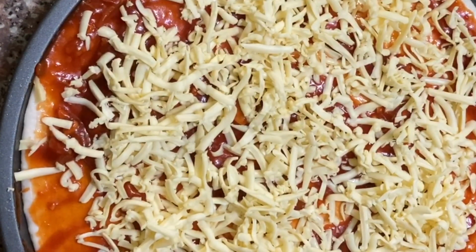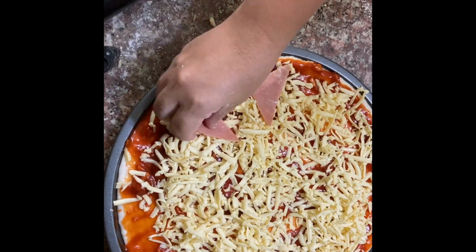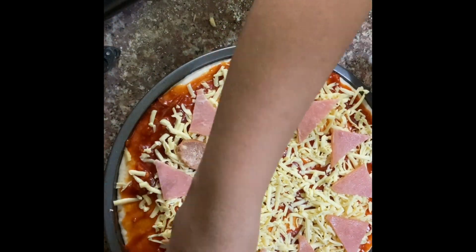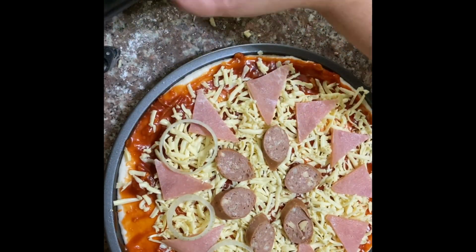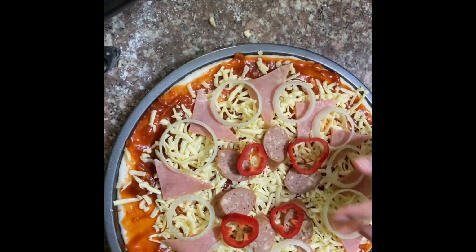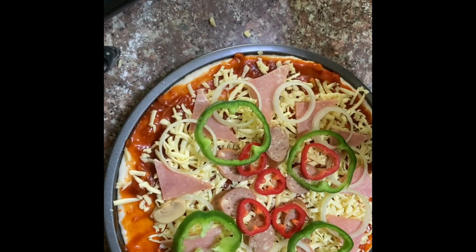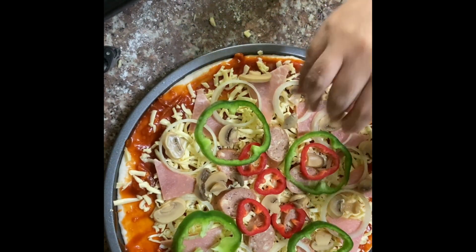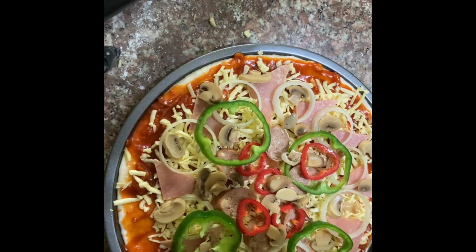Napakadali lang at napakasarap. To make it thin, to make the crust crispy, bake this at 285 degrees Celsius. I'm using Elba. This is my temperature in Elba oven. In other ovens, I think it's 280.